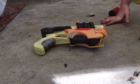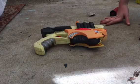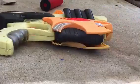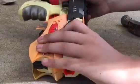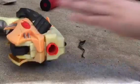Okay, today we're gonna destroy a Nerf gun. And a crab apple. Yeah. God, it's already coming out. Hold on, I got my idea. No, what's coming out already? This comes out. Okay. Now.